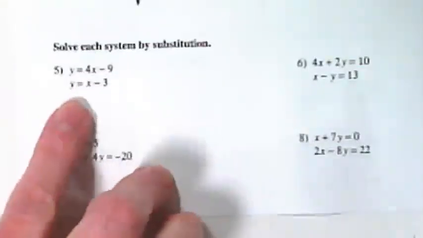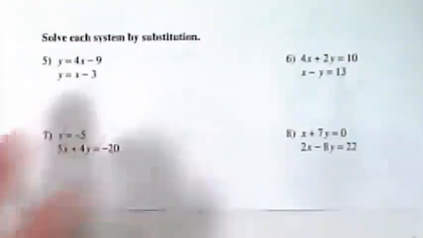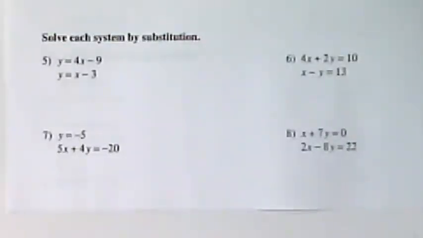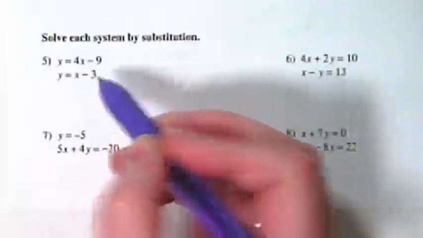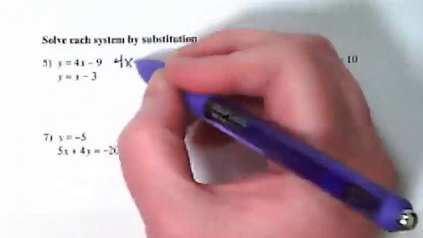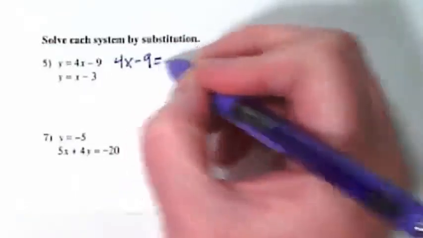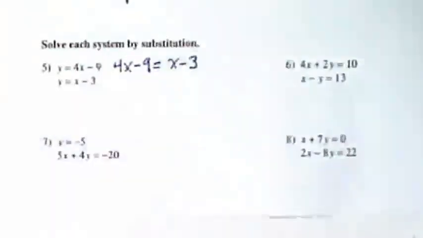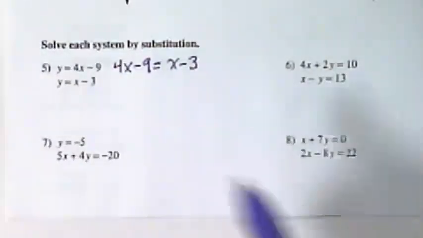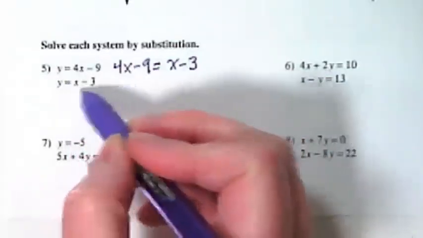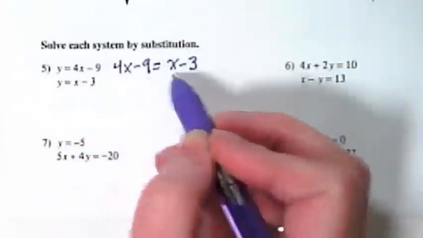Let's spend time with our last problem for today. We're doing number 5. These are definitely set up to be easy to solve with substitution. If this is equal to y and this is equal to y, then I can set these up equal to each other. We did a little bit of this when we were working together separately last week when we were in our Zoom. If this equals y and this equals y, then the two of them must equal each other.